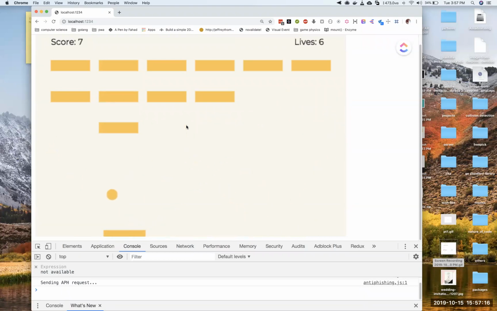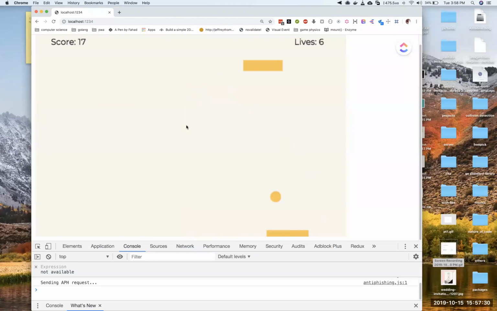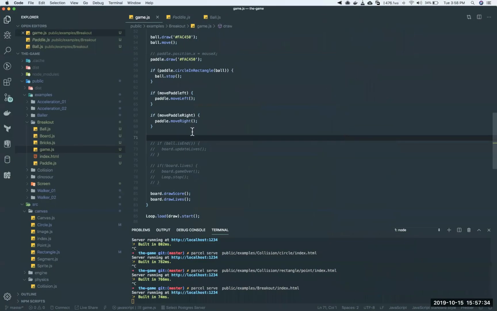The experience on this game is horrible because even when it touches the bottom of the screen, you don't see that happen. You just lose a life, and that's all. Maybe the experience could be better. But that's just the idea of how to move the paddle. And you could even use your mouse to move the paddle too if you want for better experience.